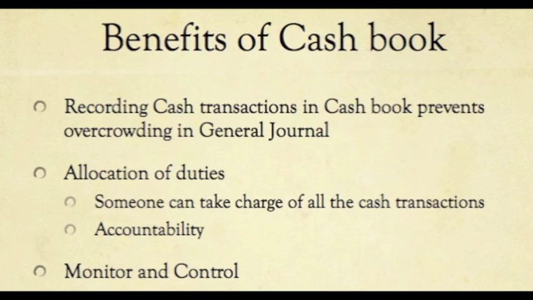So why do we need a cash book? By recording all our cash transactions in a cash book, it will prevent all the overcrowding in our general journal. And because we can take out all the cash transactions, we can allocate these duties to someone, and the person can be accountable for all the cash transactions. This will help us in terms of monitoring and control.